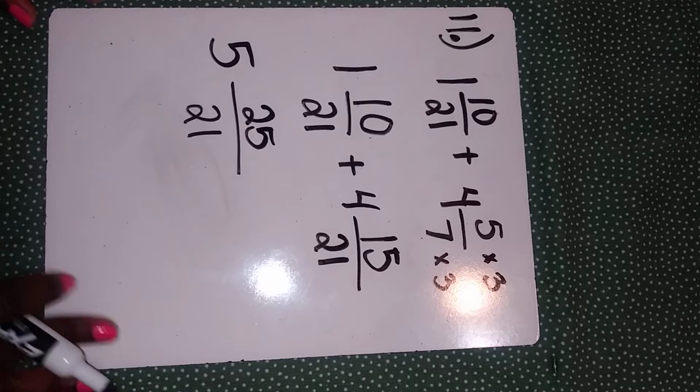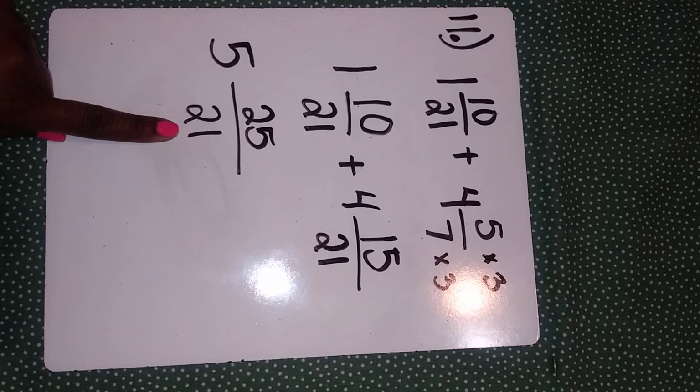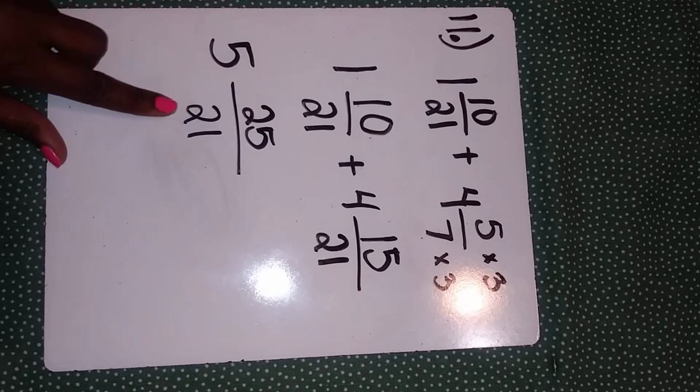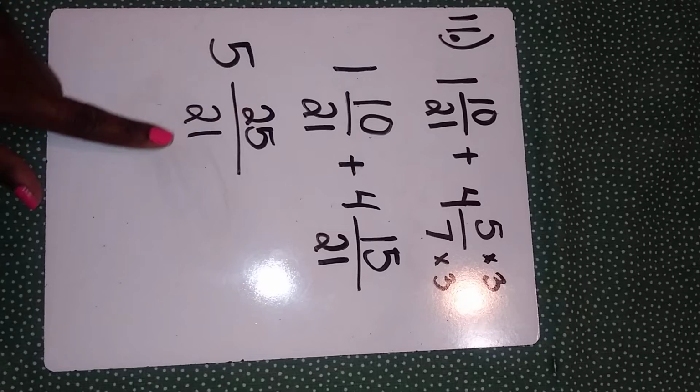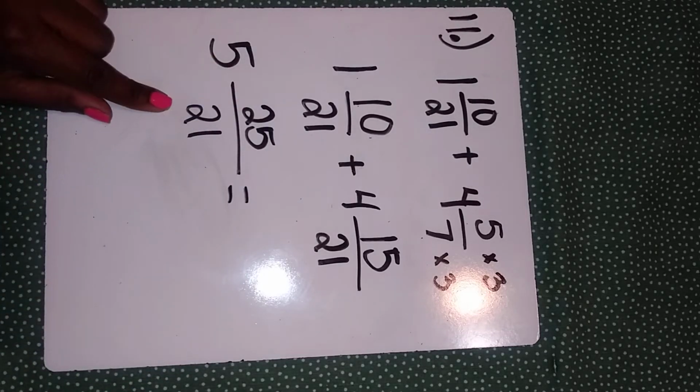Now, if you paid attention in class, you should know something's wrong with this problem. You cannot have an improper mixed number, okay? You cannot have an improper mixed number. This is an improper fraction. Again, let me review that. Improper fractions is when your numerator is bigger than your denominator. You can't have this problem like this. So we got to change this. I got 25 over 21.